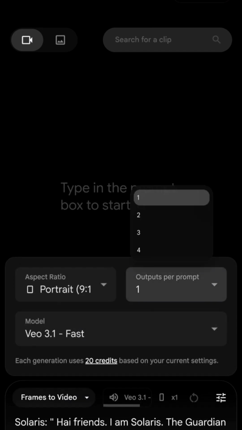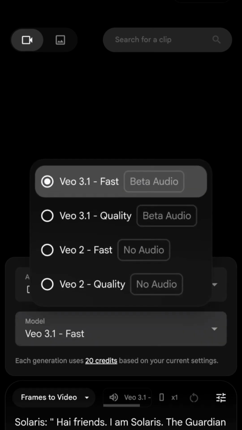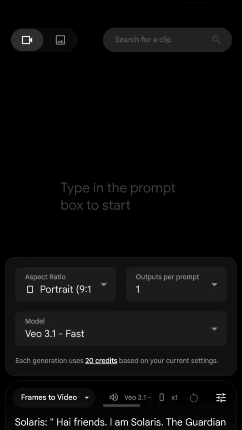Settings check. VO 3.1 fast. Aspect ratio 9:16. Hit generate, snap fingers. Usually this takes time, but we don't wait for greatness.